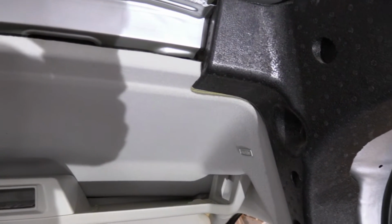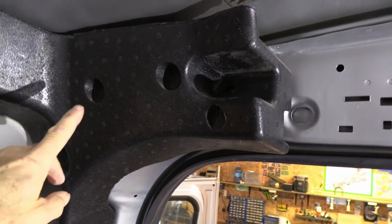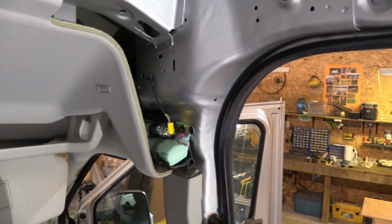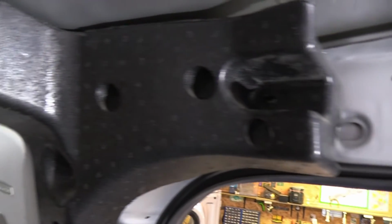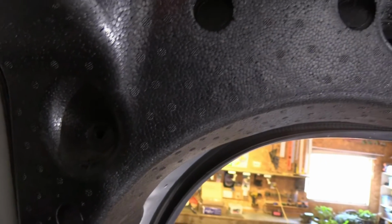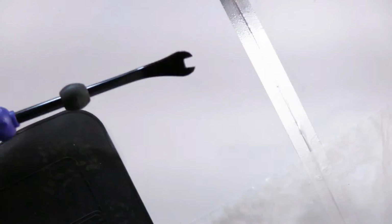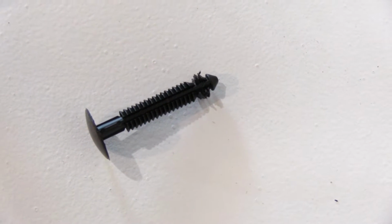In order to insulate the headliner of the Transit, you need to bring it down, and the first thing to do is to remove the blobs for the airbags that you find on both sides. And now I'll have room to lower the headliner. There's just a couple of plastic fasteners, actually one here and one down there. Pop those out using this tool. The plastic fasteners, let me show you.